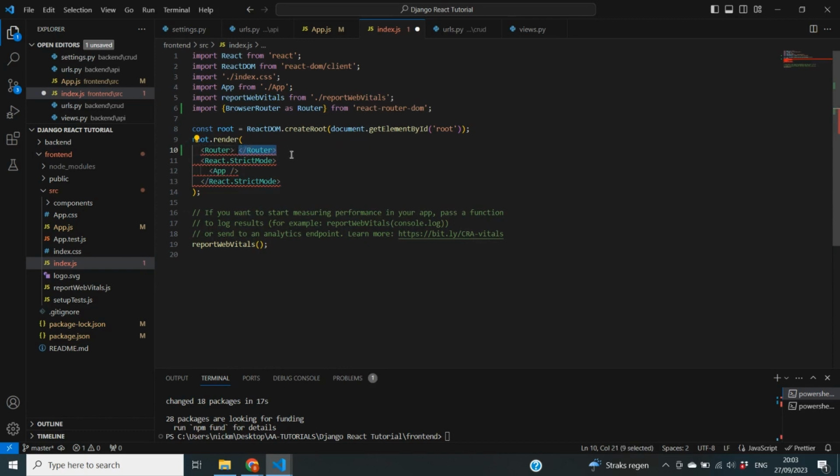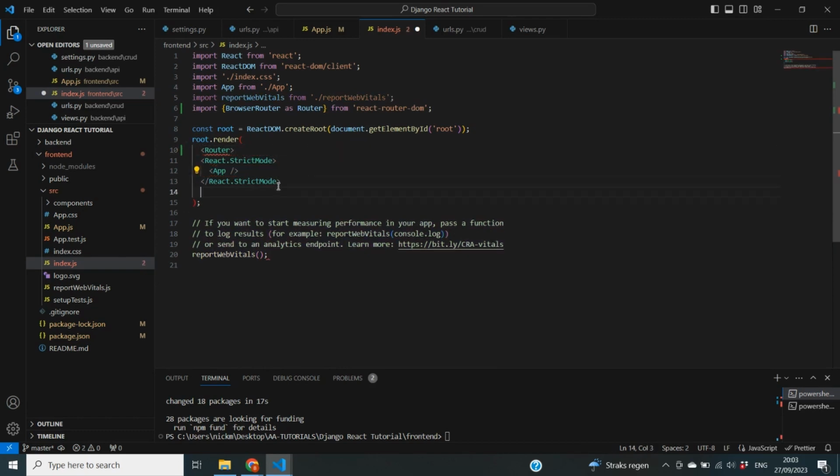So I'm going to copy this one, put it on the bottom right here, and just fix this indentation. And now my entire app, so everything that is going to be in app.js, is surrounded by these Router tags, which means that we can use everything from Router inside of our app.js file.